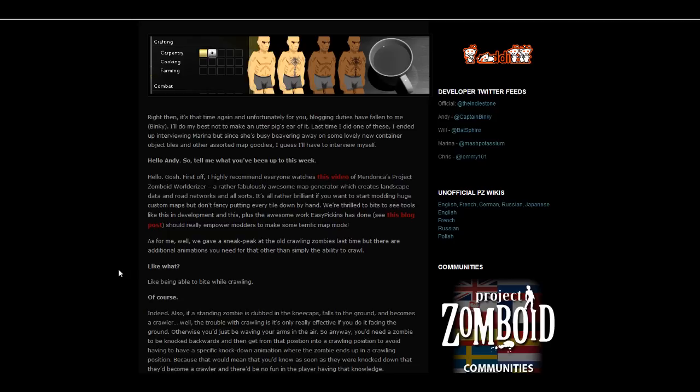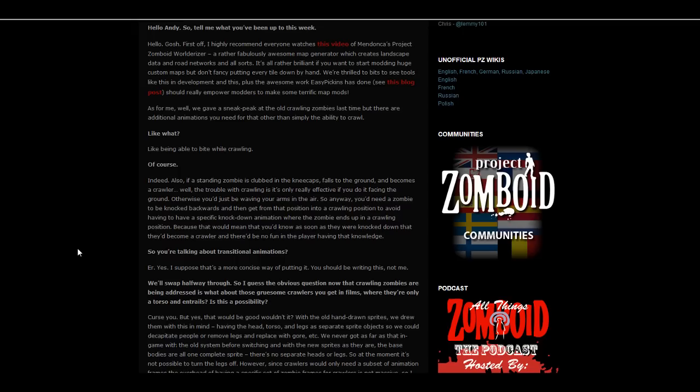The other thing they're talking about is crawling zombies. Now, they touched on this last week, and I'm all for crawling zombies, mind you, because in my opinion, crawling zombies are quite crucial to the zombie genre. So what he's talking about is the ability for them to bite. But more importantly, now that we have crawling zombies in the game, how do we make it look realistic?